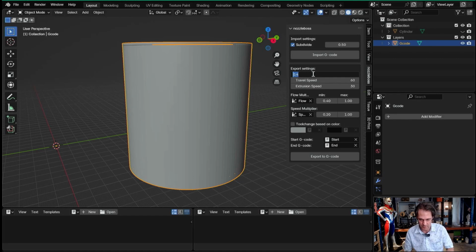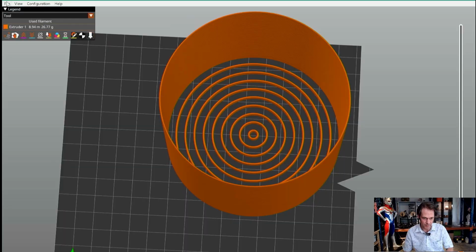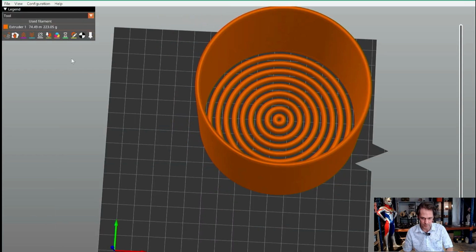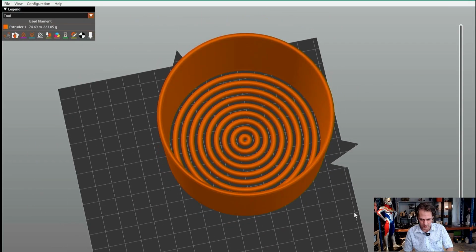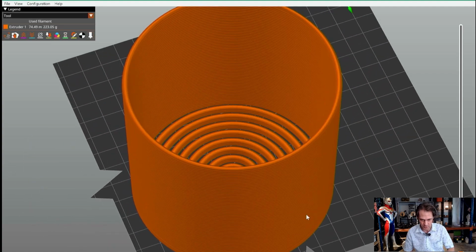I think that's probably because they found that setting works better with plastic, but for me I need to set the line width to exactly the same size as my nozzle. Because I want a 5mm nozzle, I need 5 divided by 1.5, so I get 3.33. So if I put a 3.33 nozzle width there and export the Gcode again, and then reload from disk, now it's wider. Still doesn't quite fill the gaps, but it should be okay.